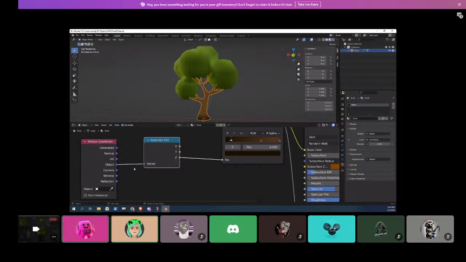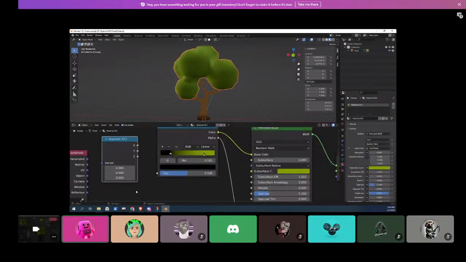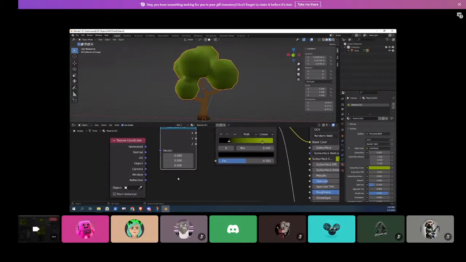And the value that I want to come out, that I'm going to put into the color ramp, is the Z axis. Okay, so object, vector. If I didn't have that, I could just enter a number value.